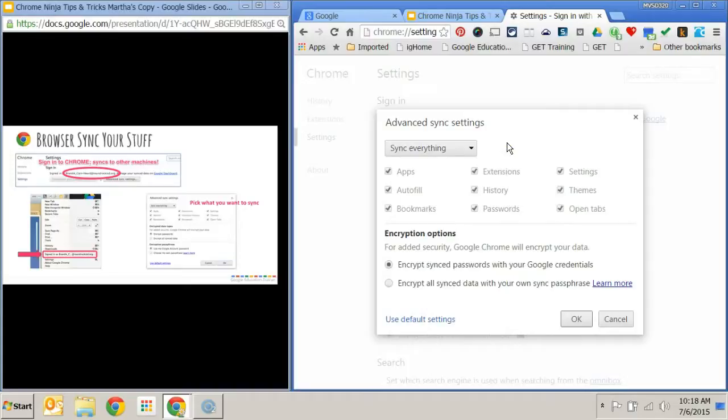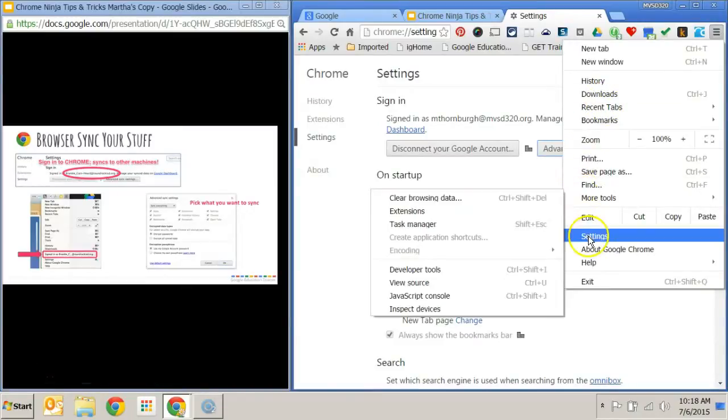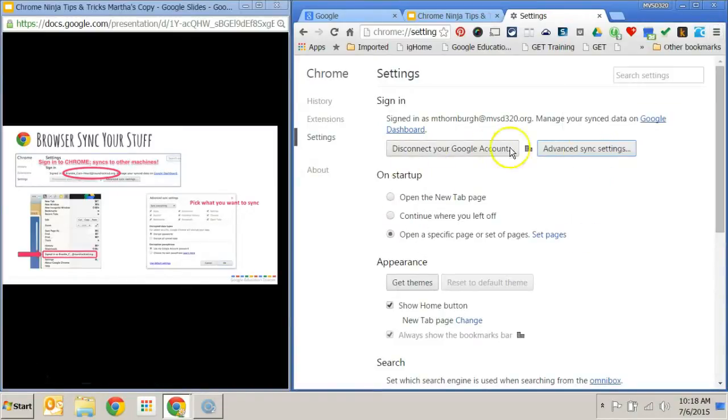That would matter for your different things, how much space you have or how you use those different tools, whether or not you want to sync everything. But you can, so that's a cool thing to know. And again, you go to the hamburger and then down to settings and then click on Advanced Sync Settings there once you've logged in.